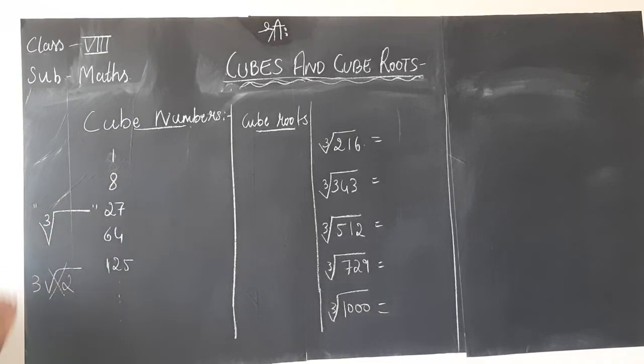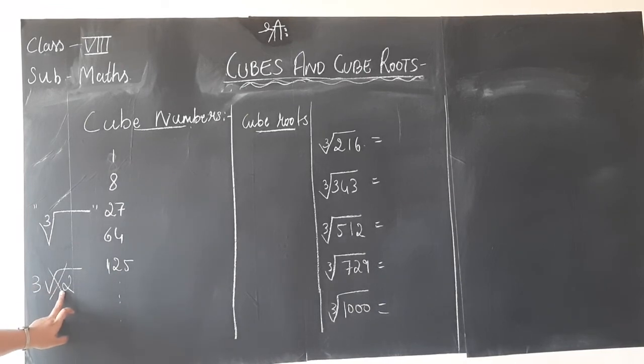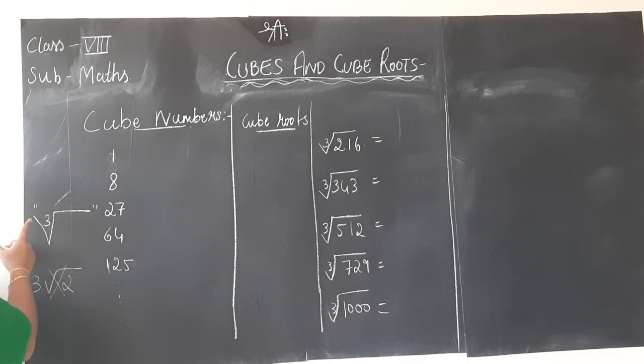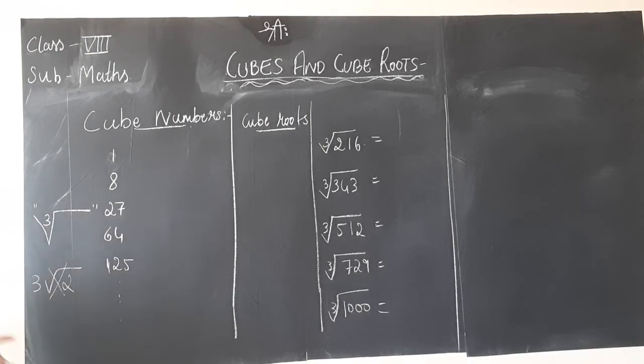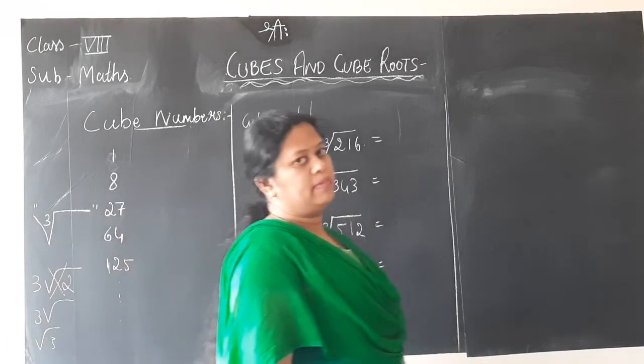Suppose you write 2 here. This is not the cube root of 2. Instead, it is 3 square root 2. So, you should write the 3 in between this V shape. Then that is read as cube root. You always make mistakes like this, writing 3 outside or 3 inside. This is square root 3. This is 3 square root 2. But this is cube root 3. So please keep it in mind.